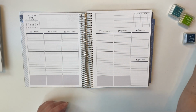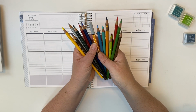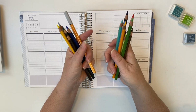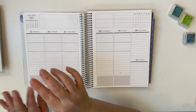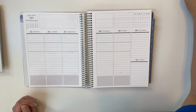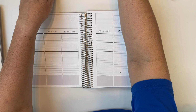So I'm also going to be coloring with lots of different Prismacolor pencils today. I'm going to be using this gray Stabilo pen. I'm going to be using the little firefly stamp. And then I'm going to make the gray to do the little trail of the firefly flying. So that's our plan for today. And let's go ahead and get started.